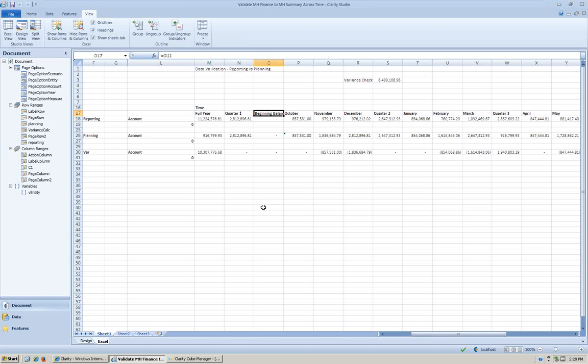Maybe the beginning balances aren't showing up. Maybe the quarterly numbers aren't showing up correctly. Maybe the full year numbers aren't aggregating correctly. Maybe my balance sheet accounts are just showing activity when they should be showing balances. You can play with these kinds of test tools so that you set up a report that very quickly validates that things are working as they should, does the variance, and gets rid of a lot of the legwork of finding where the variance is, so that you can really drill into why it's there.